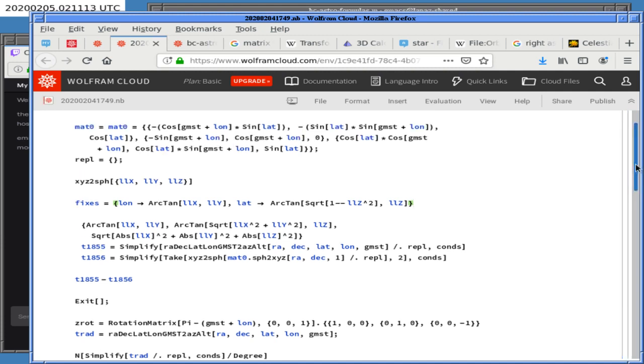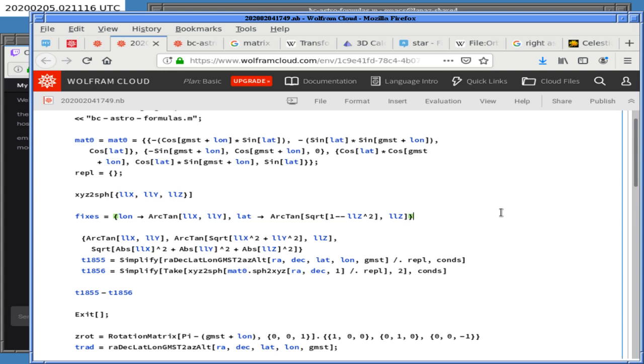Is there anything else in the matrix that looks... GMST we're probably not going to be able to do anything with. It's an angle, but it's not one that has a corresponding other angle. If we were clever, and we might be, we might actually make GMST plus lon equal to the local sidereal time and just call it that. And if we did that, this would simplify a lot. So I'm really tempted to do that. It's too many minuses here.